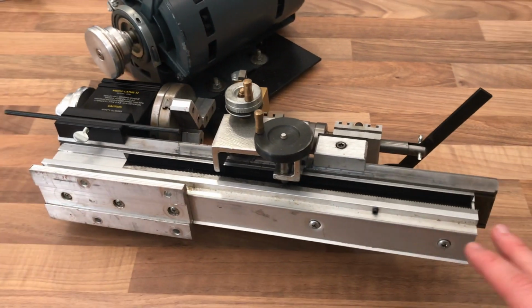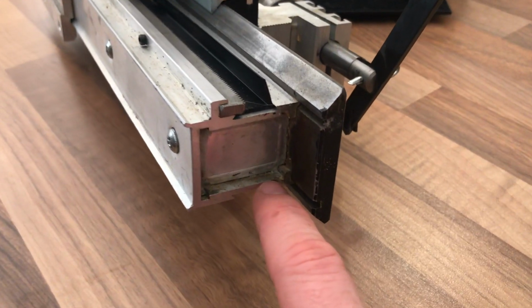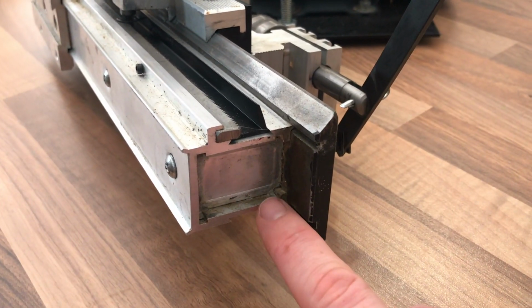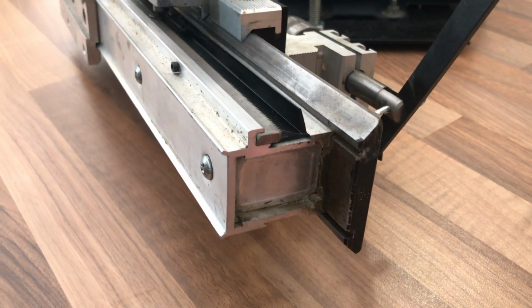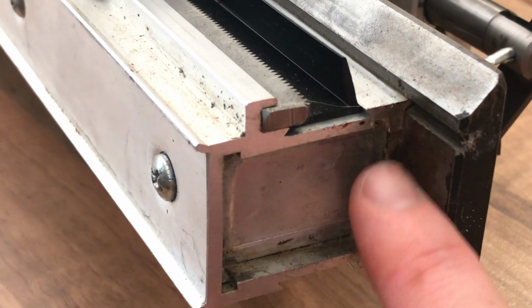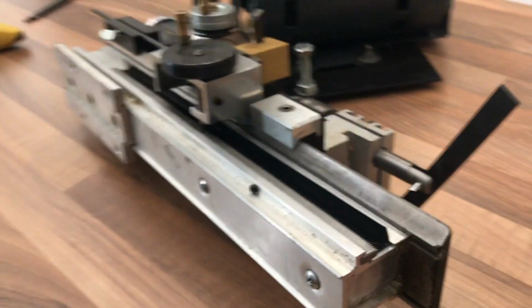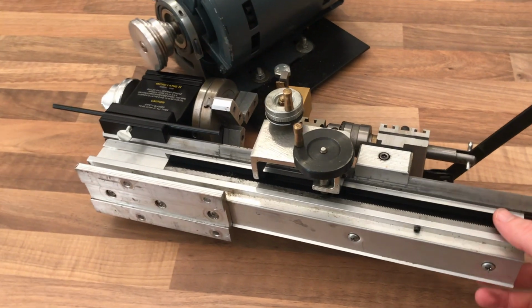So what they've done actually is in the extrusion they've filled it with concrete and capped it off, and you can still see a bit of this sort of concrete or some kind of epoxy residue around where it's been filled, which is really quite clever. And the thing is, I haven't weighed it, but it's pretty weighty actually.